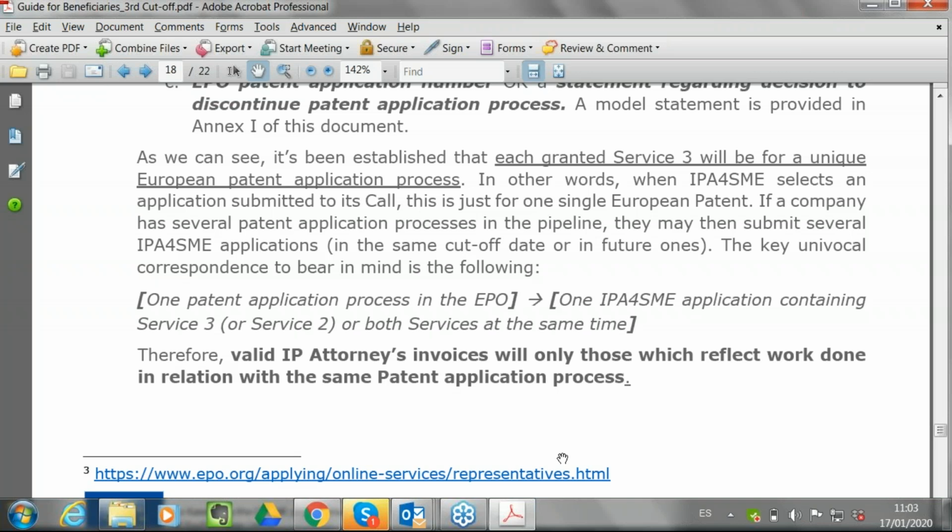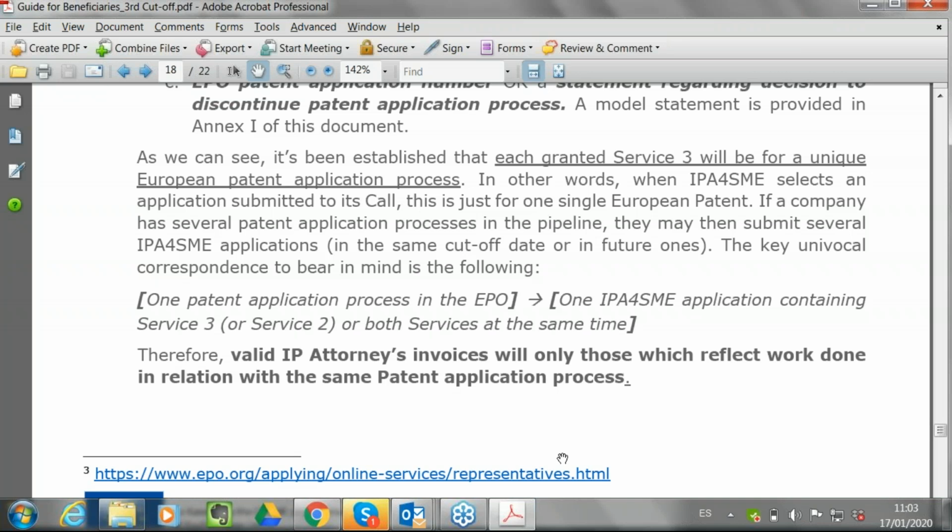In other words, when we select you as a beneficiary, it's just for one single European patent. The company may have several patent application processes in the pipeline, and in the future you might submit several IP applications, in the same cut-off date or in future ones.